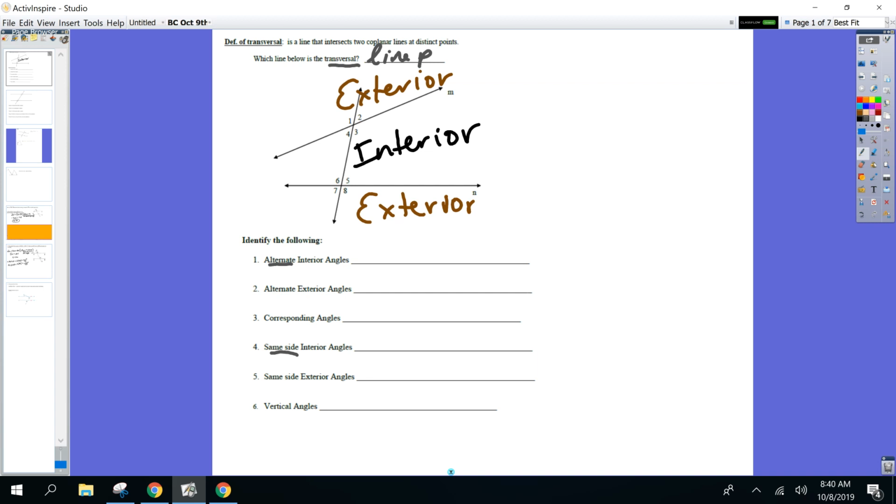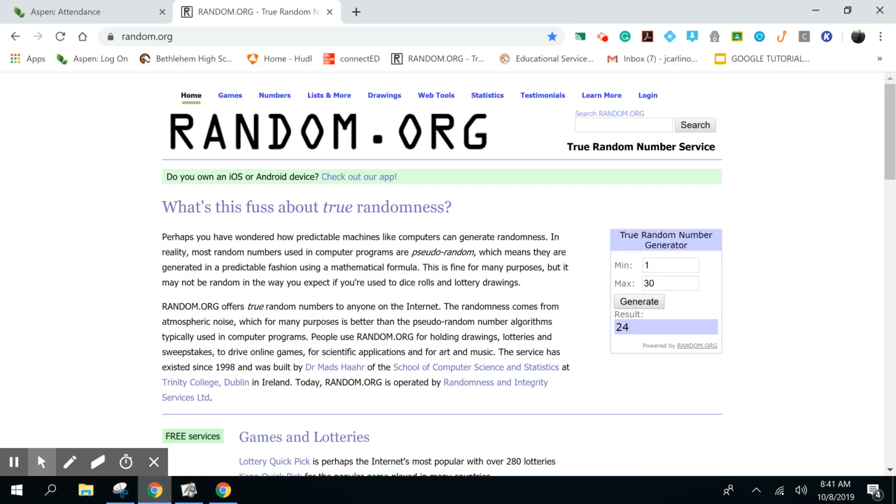Okay, so I'm going to start calling on people here. Out of these 8 angles, can you name 2 that are alternate interior? So the interior, you know where they are, and what's the alternate telling you? Opposite sides of the transversal. So can you give me an angle and an angle that are alternate interior angles? So 1, 2, 7, and 8 shouldn't come out of your mouth because those are exterior. I'm talking 3, 4, 5, 6. Out of those 4, give me 2 that are alternate interior.